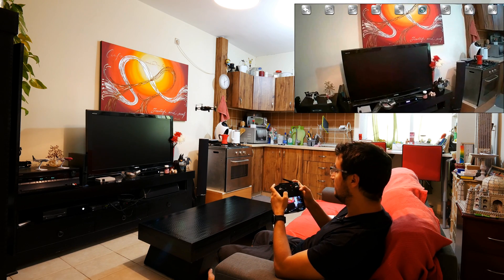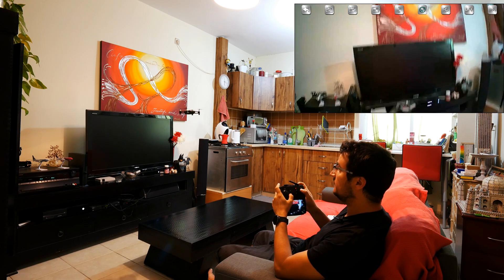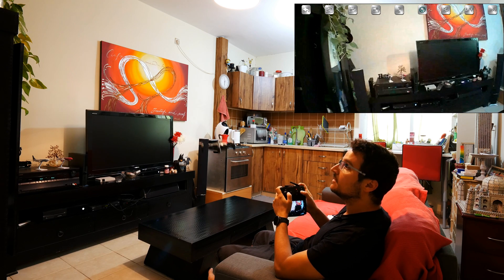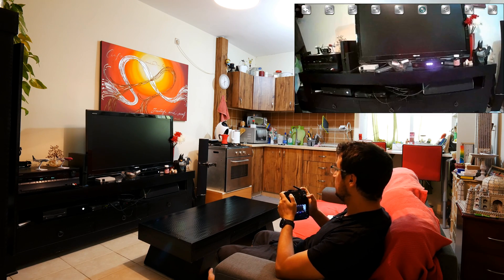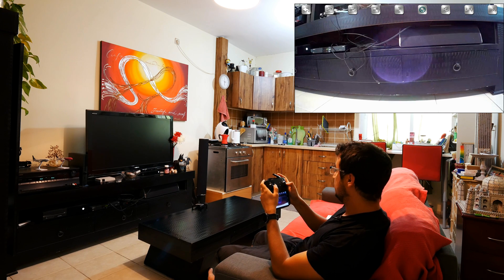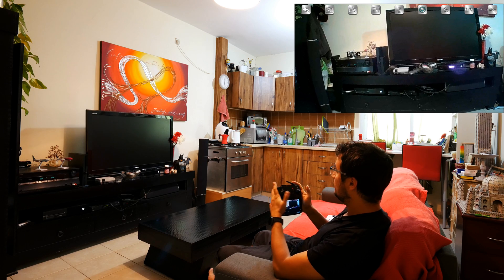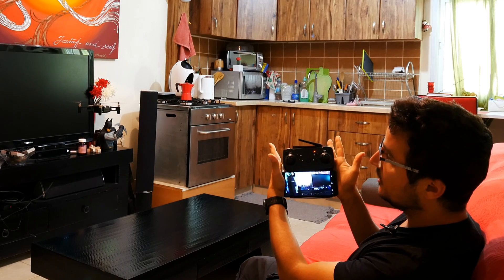Quadcopter is back in the air. One tip: if you're using trim buttons, make sure you de-trim when you go from inside to outside or vice versa, because high winds and trims from a previous session won't match a new weather scenario. Now trying calibration — it finished calibrating. Launching it back in the air to see the effect: it feels a bit more balanced with the gyros. Trying to get it 100% trimmed.